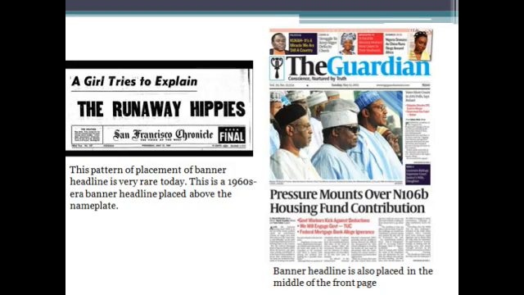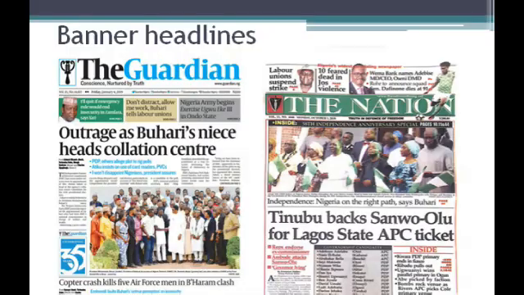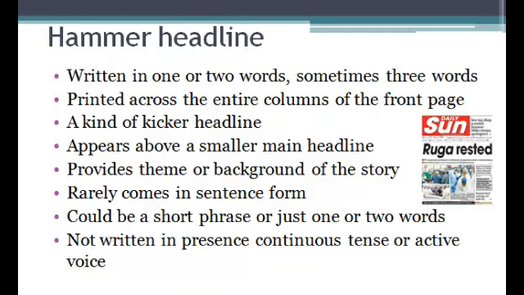It could appear on top of the newspaper, immediately below the masthead or nameplate, or above the masthead or nameplate. There are some headlines that are like that, or in the middle of the newspaper after some portions of the story. That's the style that some newspapers use these days to attract attention. Some headlines don't start from the traditional top position. They could come in the middle. After one story has started on top, the banner headline will come in the middle, and then some others appear above the masthead.